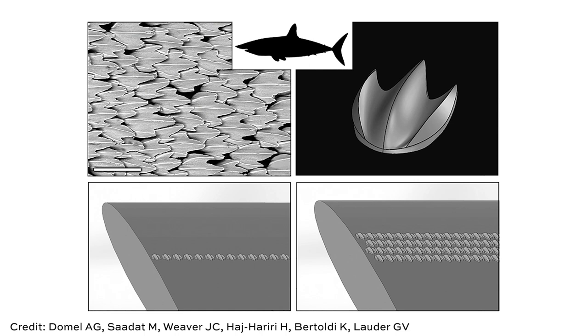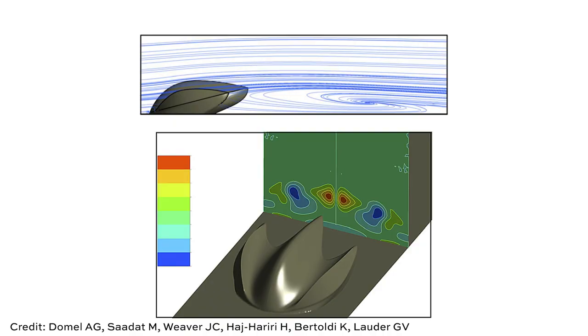Shark scales — if that's even the right word. It turns out that the outer surface of sharks, the skin of sharks on a microscopic level, have these geometric forms that seemingly help with fluid flow and help the sharks swim more efficiently. They're actually called denticles — they're a little bit more like teeth than they are like scales, and a shark's body is just covered with them. They sort of change geometry across their anatomy, and sharks can actually control the angle of the denticles to help them swim faster. Each one of these denticles is creating a vortex of fluid, and that's reducing drag. People have discovered that not only do these denticles work for sharks, they can also be applied to very human problems as well.